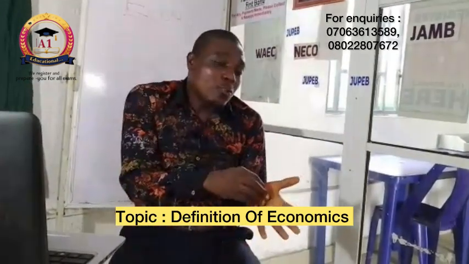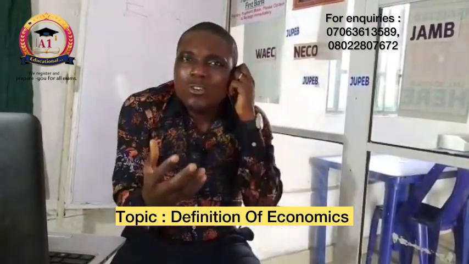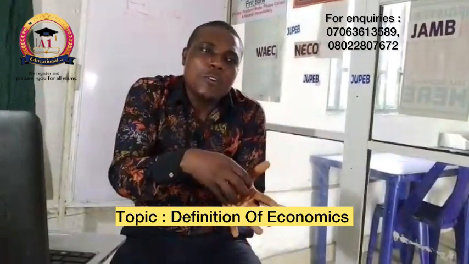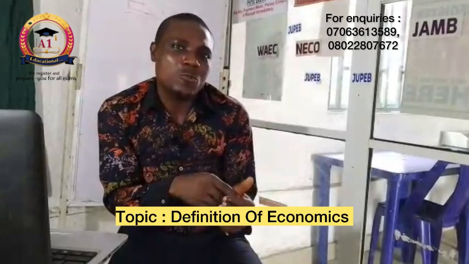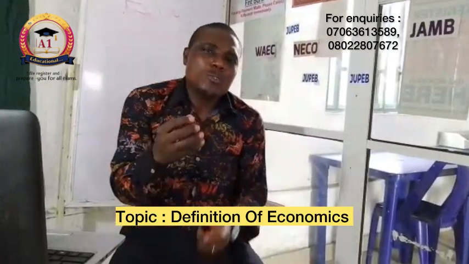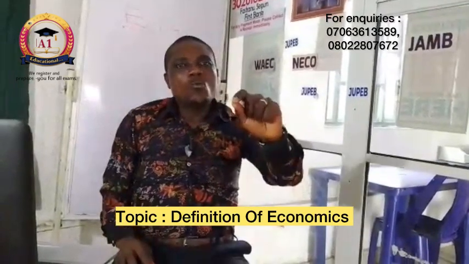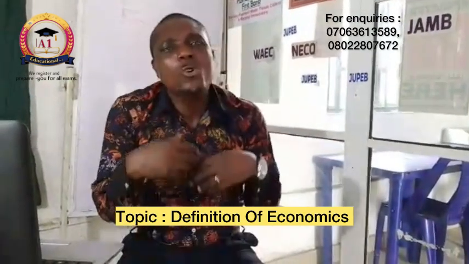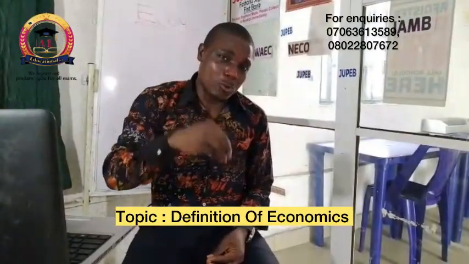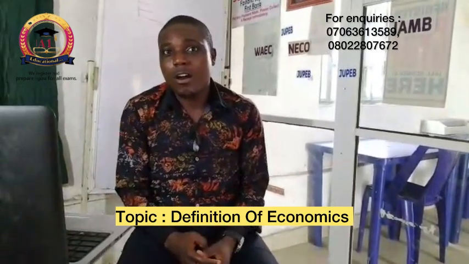How to produce actually goes along with the things you are going to use to produce. How are you going to produce it, in order for customers to patronize the goods you want to produce? And what to produce goes along with what the customers demand. Sometimes you can't produce what is not demanded, you will run at a loss. So before you can produce a particular product, it must be a product that is scarce in the market, and the customers actually want that commodity.